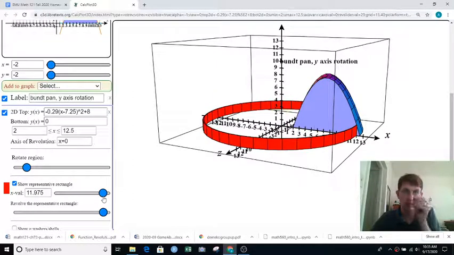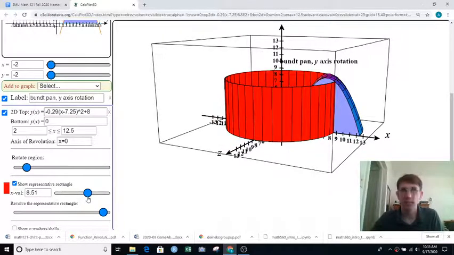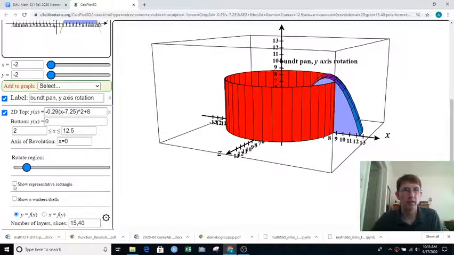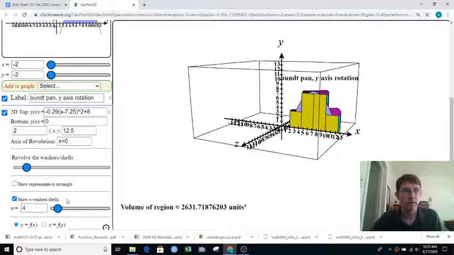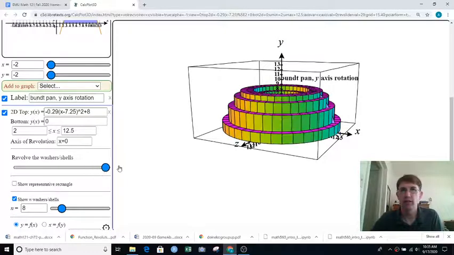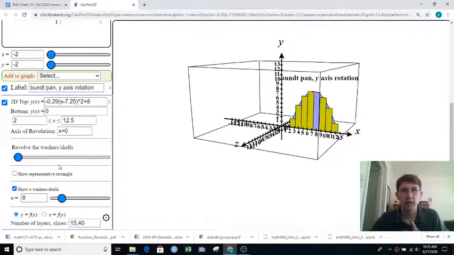Each one is very, very thin, even though it has quite a large radius or maybe even a large height. So those are our shells. And we can also show, in this case, 4, or we can increase it a bit and revolve those around, and in some sense we're adding those up. All right, so the key idea here, let's not do that anymore.